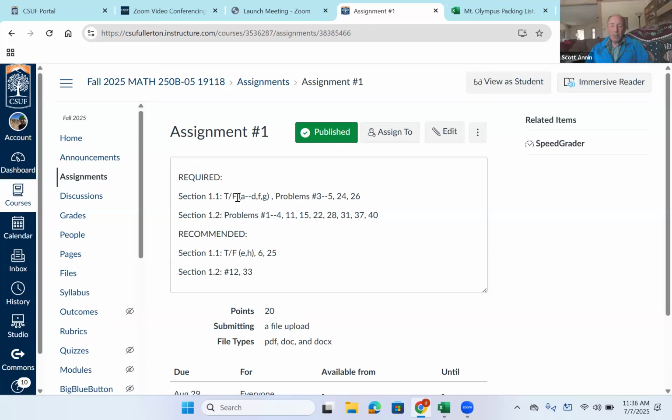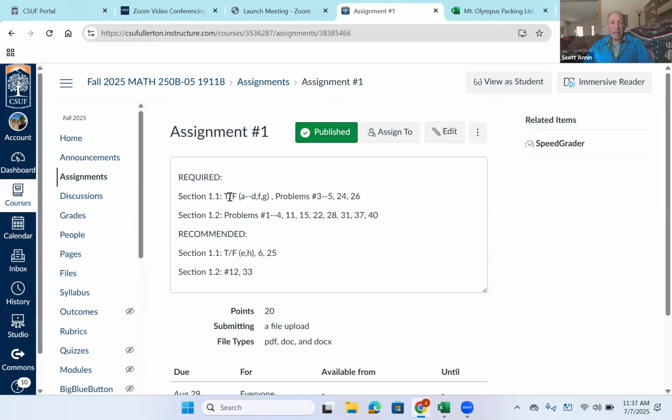Anytime you're answering a true false item, please know that I not only want you to tell me whether the item is true or false, but I will want you to give me a brief 1 or 2 sentence reason. Why is it true or why is it false? Just a rough reason. It's not something that's supposed to take a long time or be real in depth. But I do want all of the true false items justified.